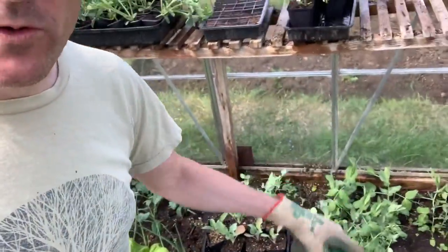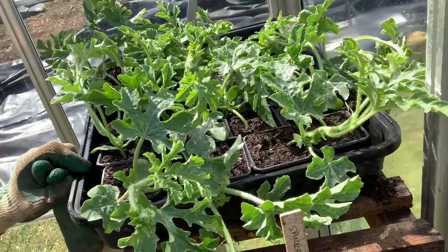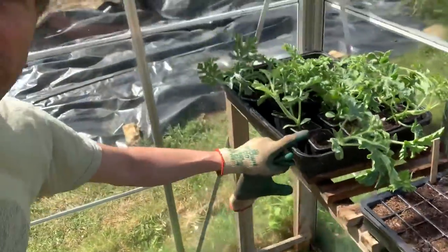Watermelons! Now we've done watermelons before. We did sugar baby watermelons in this greenhouse. I had four growing here and got two very good watermelons off it. Now I've started growing these plants here — these are the same seeds from two years ago, which I've put up in just peat-free compost and they've just romped away. So that's good.